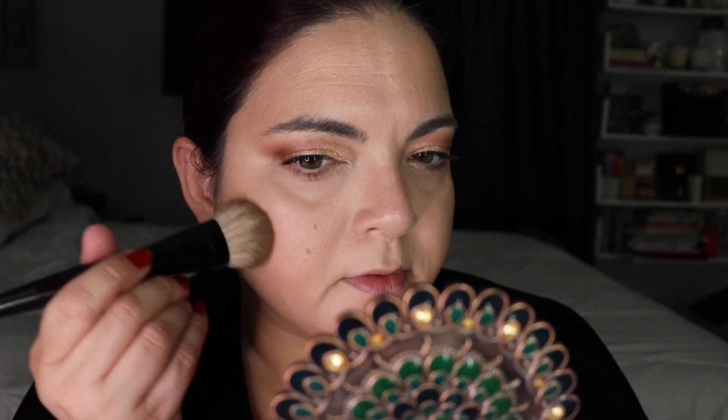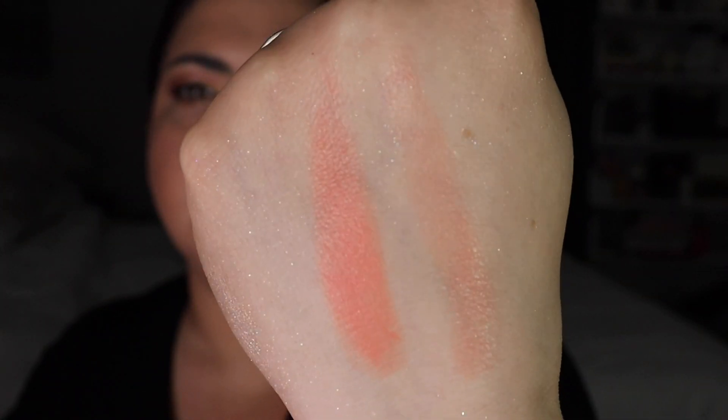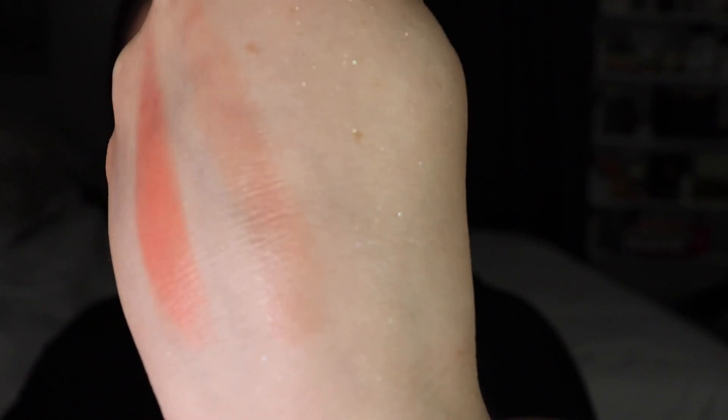Using the Sonia G Jumbo Base brush, pressing it in a couple of times. Such a beautiful formula — it's creamy and emollient, so you really can't go overboard unless you press really hard. Go slowly, pick up a little bit, and build up as you go. It's a beautiful blush and a beautiful formula. For swatching: on the left is Just Peachy, and on the right is Barely Blushing. There are differences — Barely Blushing also has a little peach in there; it's not completely pink. Both are soft and I love them.